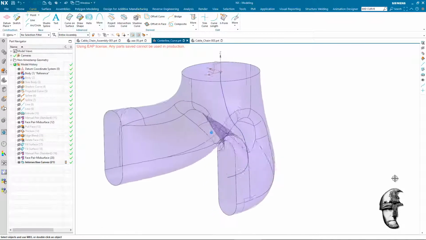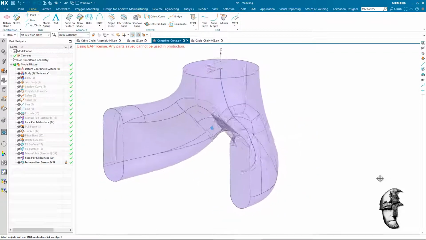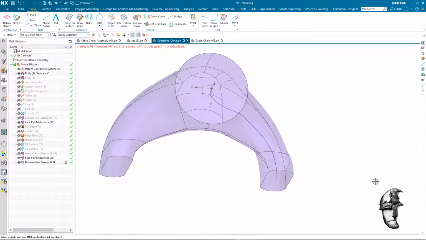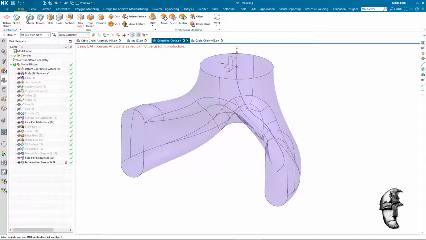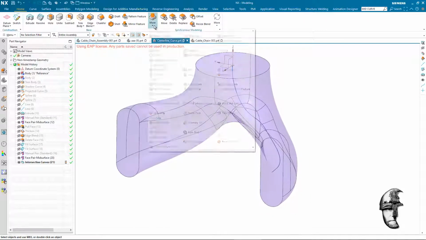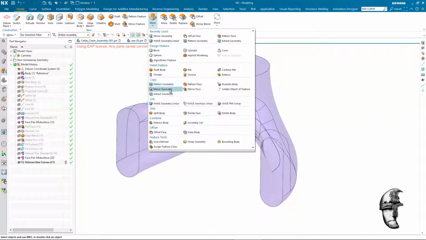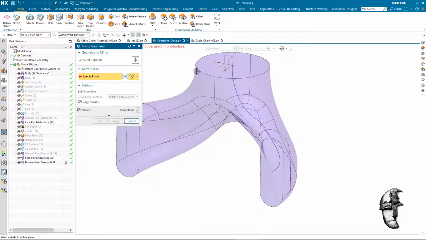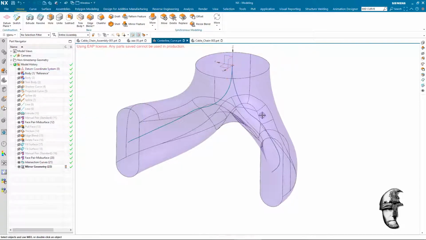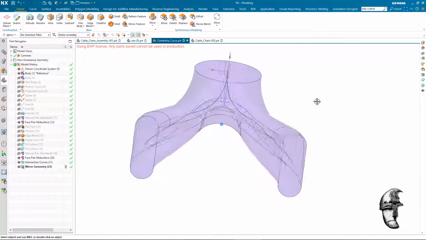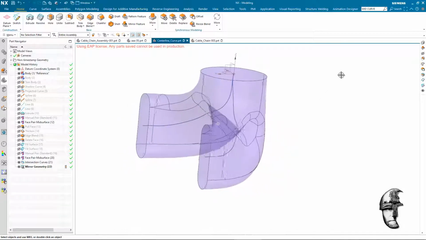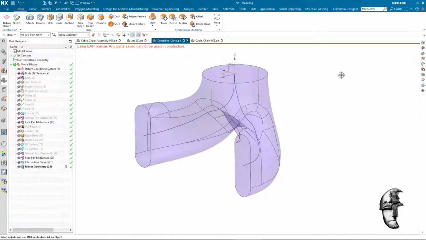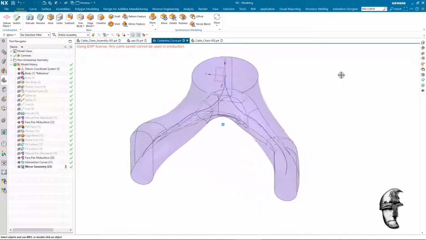We need the reference, and that would be a center curve. This would be a little bit more precise than the one we created earlier. And obviously, if you need, you can always mirror that so we can see it on the other side as well. There we go. So this, my friends, concludes the two various ways that I would look at this.